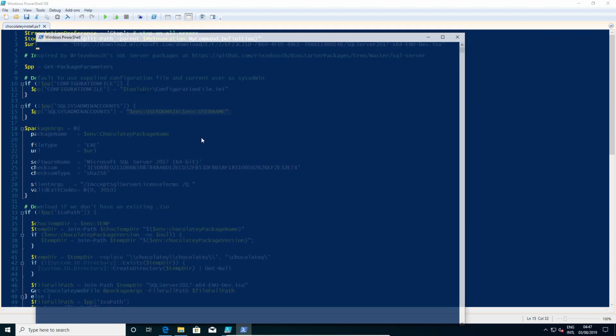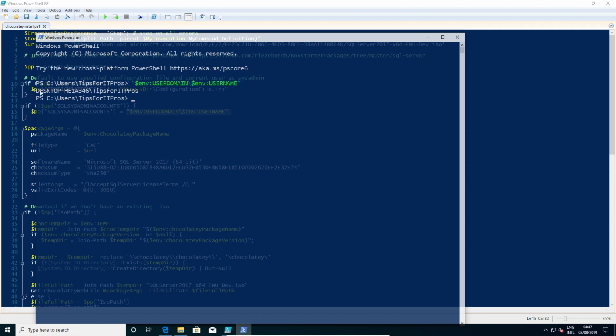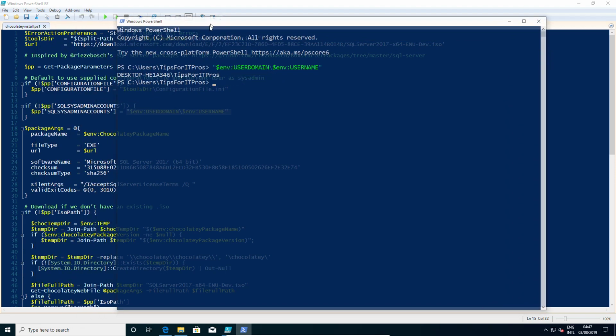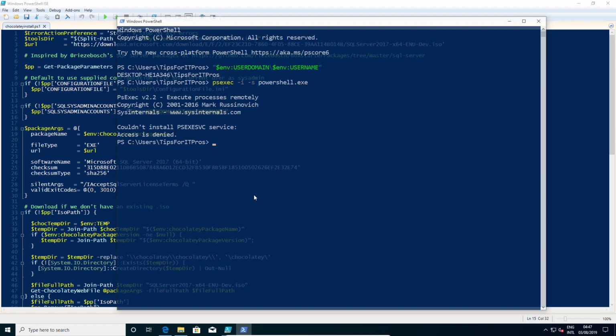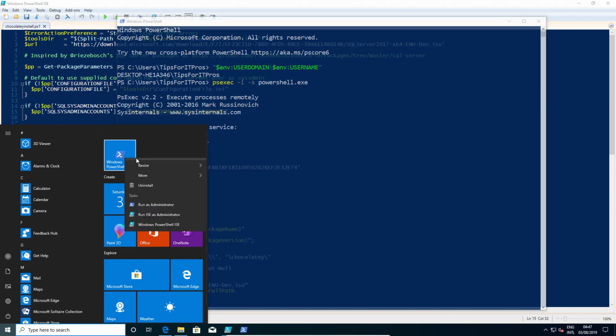Now, where there is a problem is depending on how you run this. So if I run it as logged in user, you can see local machine account / my user profile, all good. Everything's totally fine. But if I'm running this package as, let's say, Puppet or Ansible or something else, and that uses, let's say for example, local machine credentials to run the service. So in this case, I'm just going to fire up a ps exec as local system account and run the PowerShell from there, which would help if I actually open the command prompt with admin first.